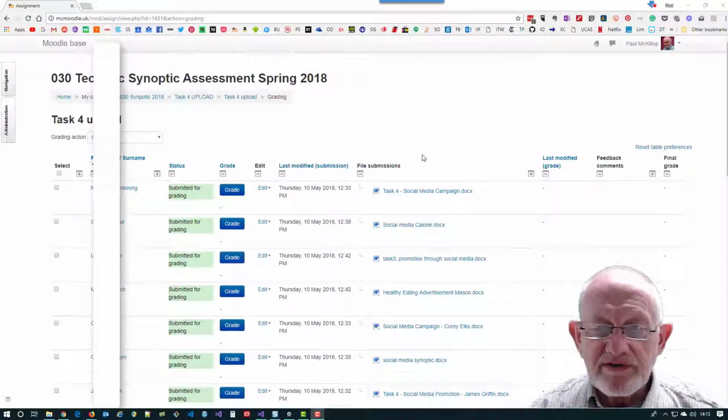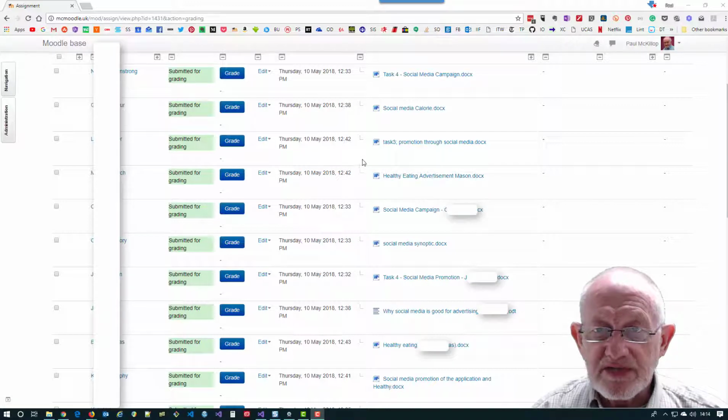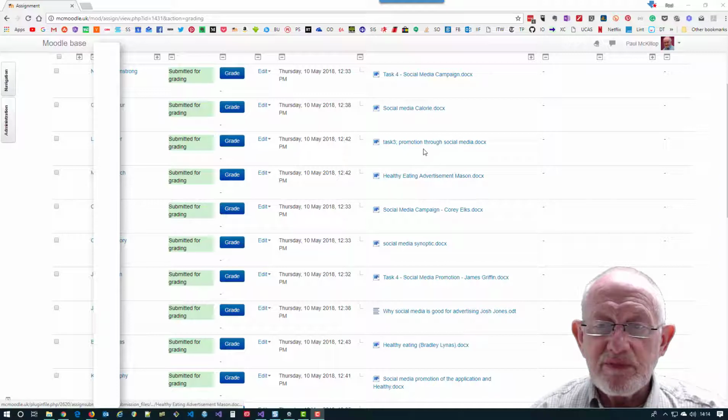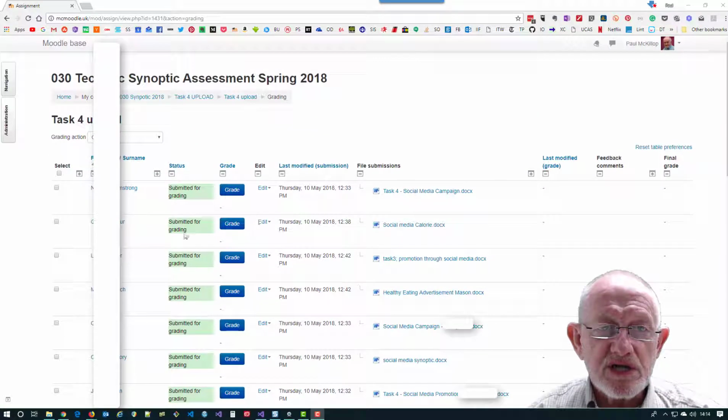Here's a page from Moodle where I've got an upload of a set of tasks from my students, and you'll see that they've given them various names roughly relating to the subject. Some I've included in the task, and some there's a wrong task, and all sorts of things will happen with the naming of these files that are given to me by students.